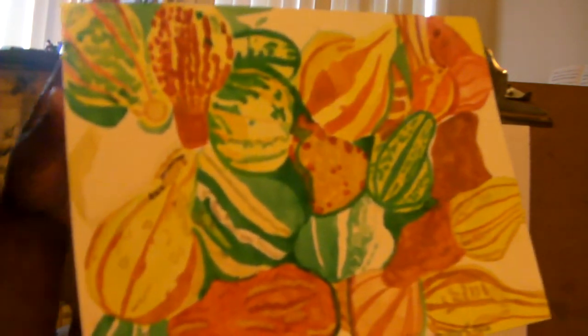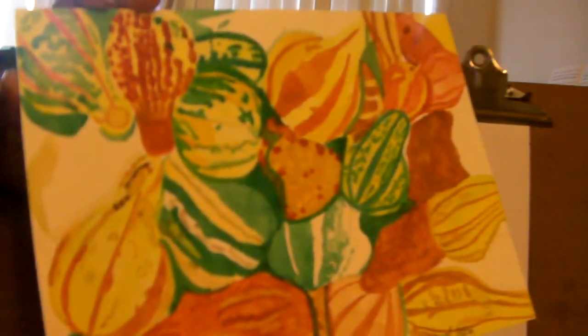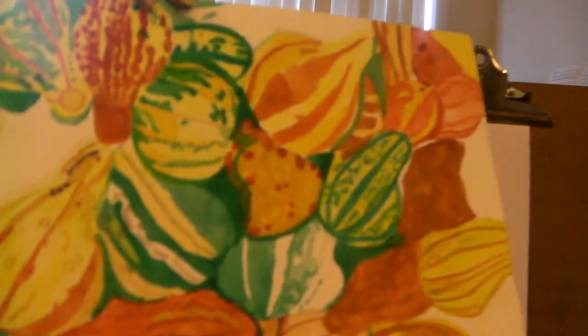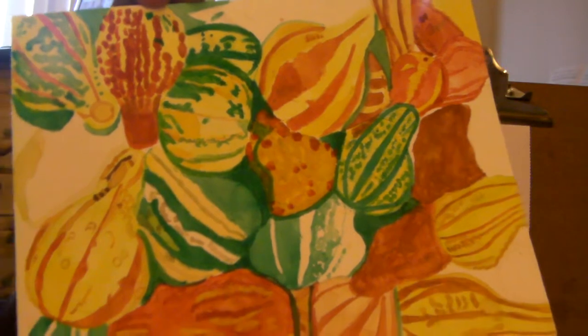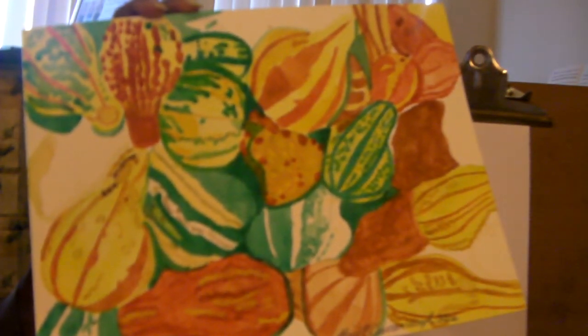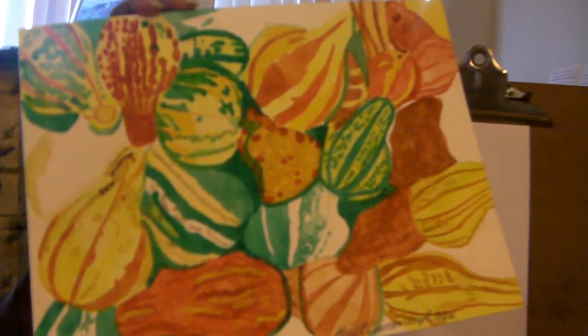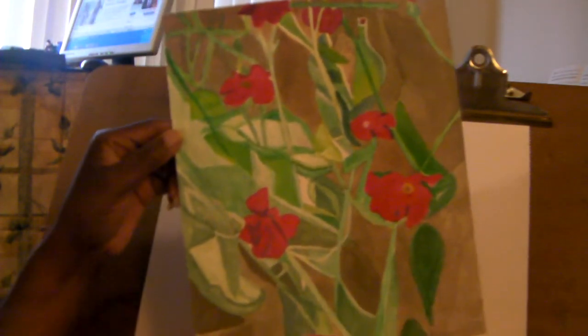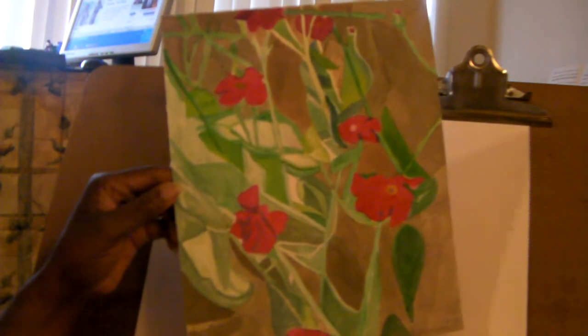Here are some gourds that I had painted from a photograph, and as you can see, there are various colors and various techniques there. I thought it was a very interesting composition, and that's the reason why I painted it. Okay, here's something that I did quite recently. It's a group of flowers that I saw in a garden outside of a church.